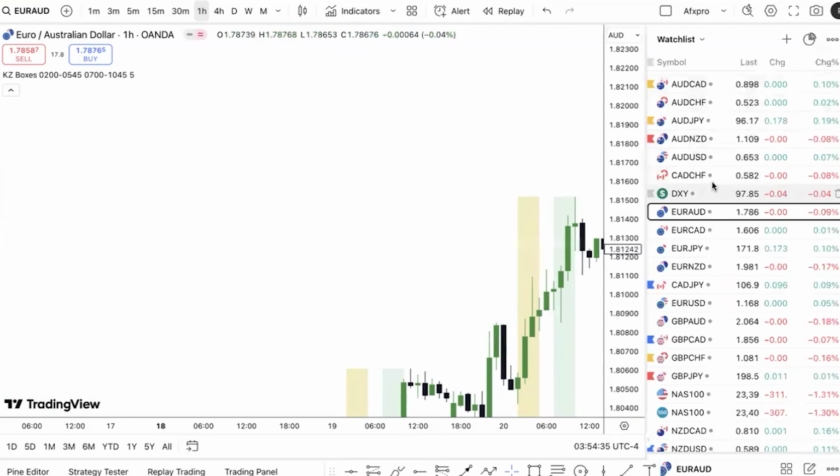Remember I told you guys we just want fresh reversal in the market, so you can look for fresh reversal on AUD CAD, on AUD Swiss franc, on AUD JPY. You don't have to be waiting for a reversal on a particular pair. You can go from pair to pair.